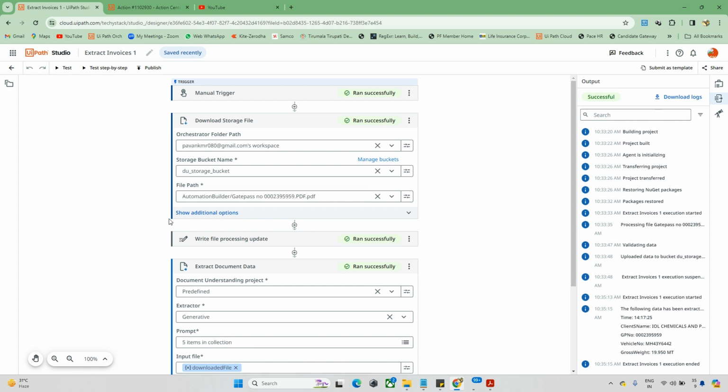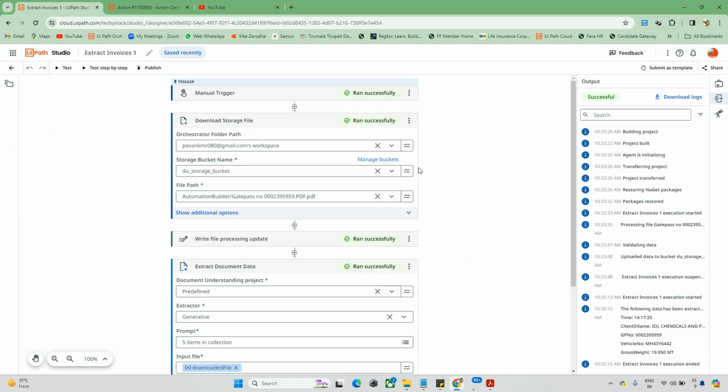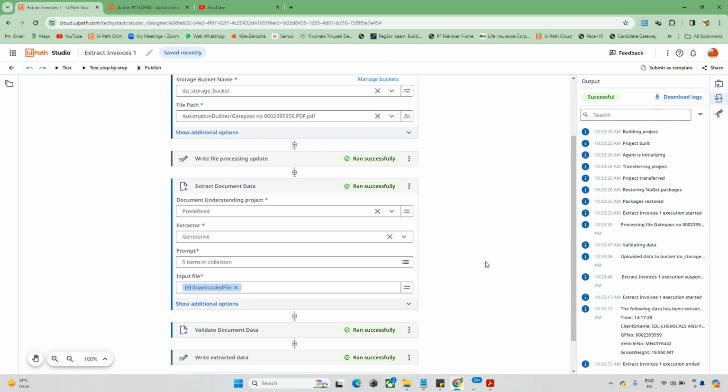Why we are using this: when you go to normal document understanding, there we need to train that model. I mean, for each and every activity, we need to drag, we need to select like this, and we need to update this irrespective of the data. Similarly, we need to do all the things. When it comes to generative AI, it's a combination of generative AI, meaning normal language. Generally, how we speak to others, I want this, I want that, like that. Similarly, it will work here. So this is a combination of the two things, RPA plus generative AI. When you use this, it will save our time.